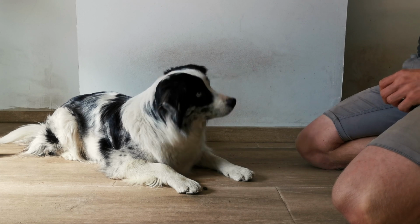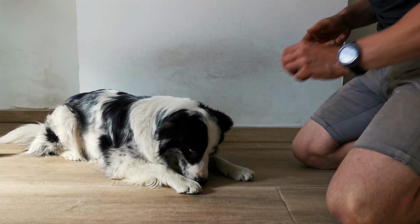The command leave it can be potentially life-saving for your dog. If, for example, you drop something on the floor, this could be a piece of food that's healthy for your dog, but it could also be a piece of chocolate or a pill.